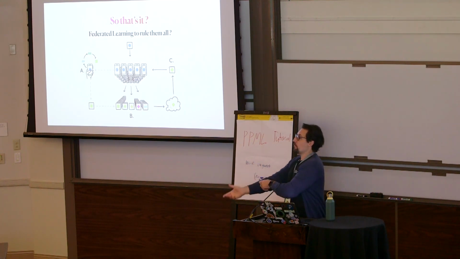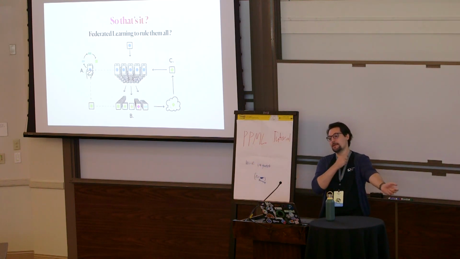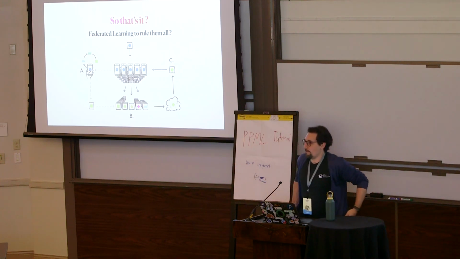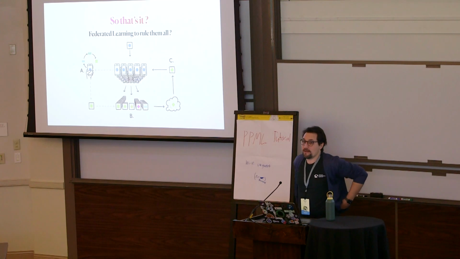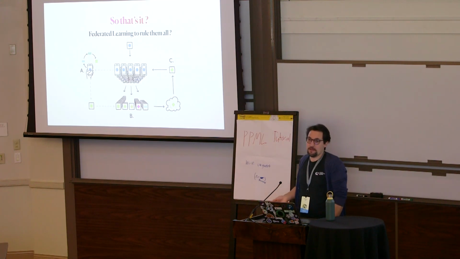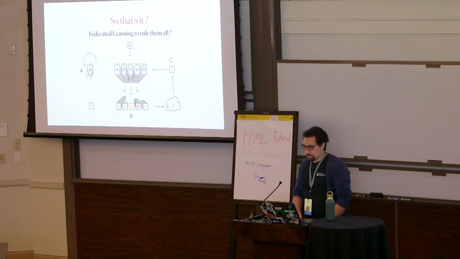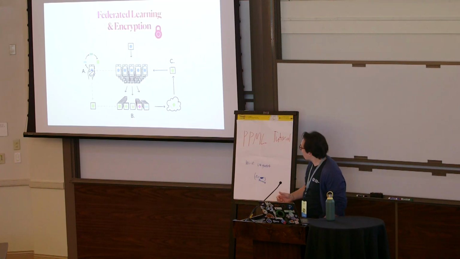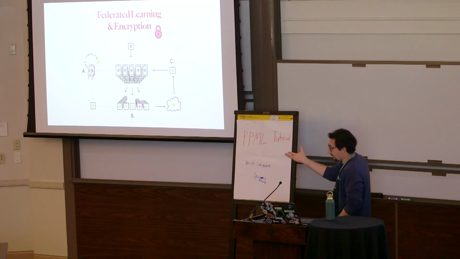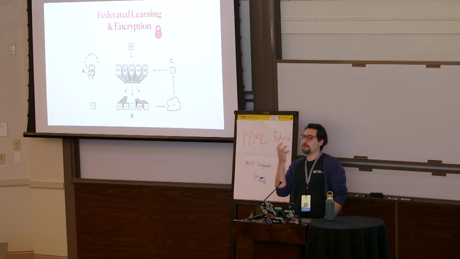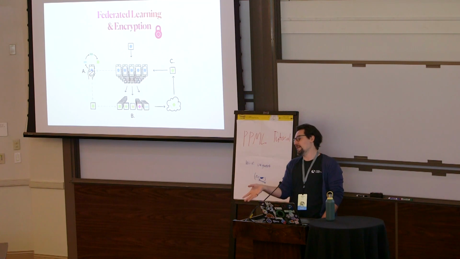The problem is that we've been seeing that these models can be attacked. If we do have access to the gradients, we can use these gradients as a source of attack. So another possible direction to take into consideration is, yes, we can have federated learning, but federated learning by itself cannot be enough to guarantee privacy requirements.